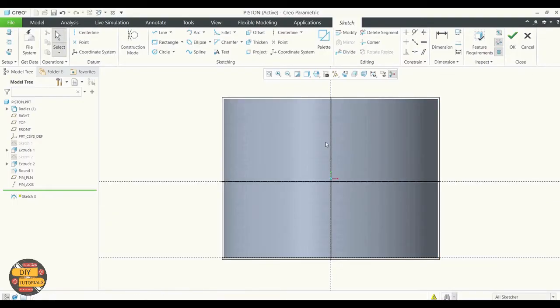Once references are created, select Line to create a drawing. Start your sketch by clicking on the lines. In order to exit the line command, middle click the button on your mouse. Specify the dimensions.